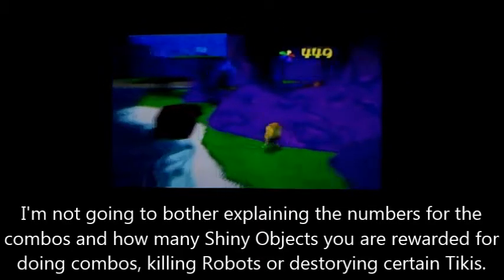Wait, where's the robots? Lost them. Here they are. Ultra combo. So yeah, pretty much if you kill two robots, it counts as an ultra instead of a normal combo. I don't know how many times. Yeah, I don't even know the numbers that well every time I'm trying to count through combos.